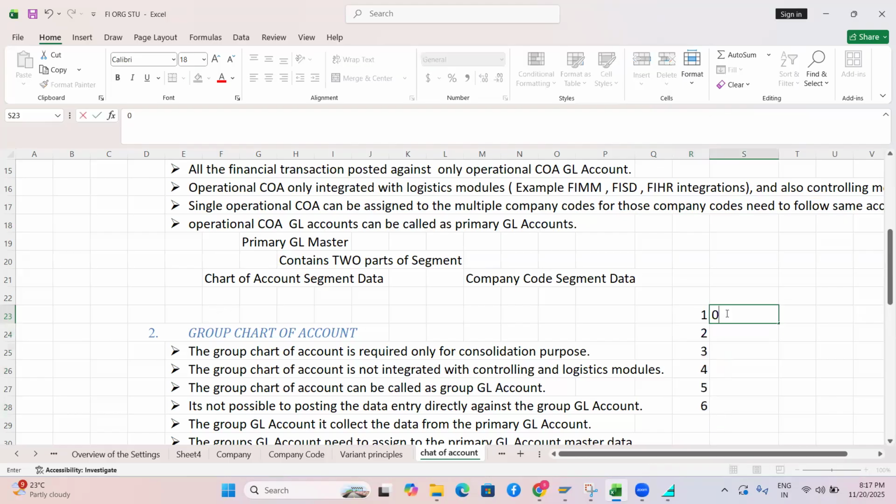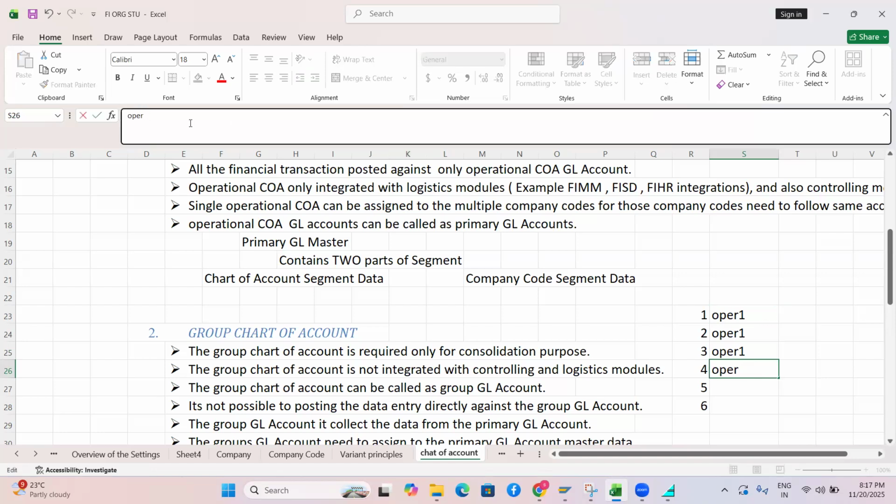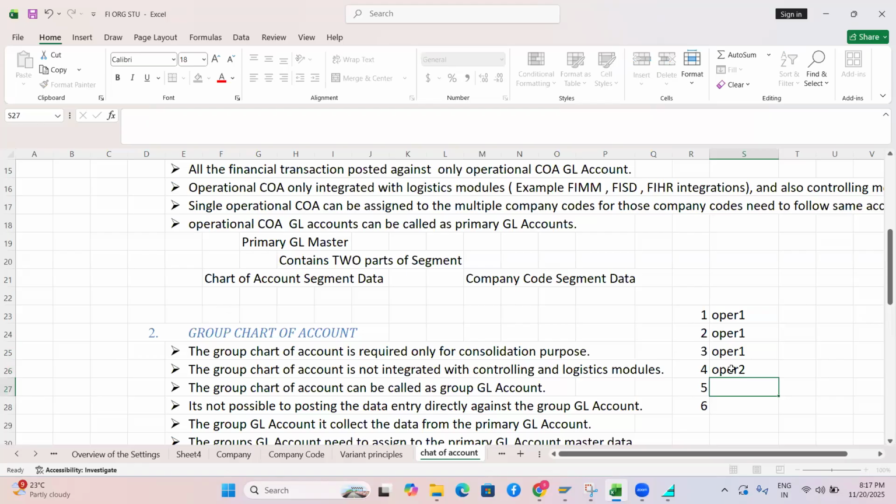For example, for the operating chart of account, I can put operating chart of account one here. Here also I can put one. But I can change here to two. Here also I can put two.